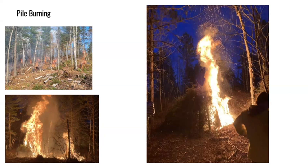If you're going to be burning a lot of fuel in a critical root zone, you really want to be careful with how hot that pile burns, because you don't want to burn up the soil or the roots under that tree, which would increase wind throw and eventually starve the tree of nutrients down the road. So it's important when you're piling to keep the piles as small as you can, burn them nice and cool, and try to get as much consumption as possible.